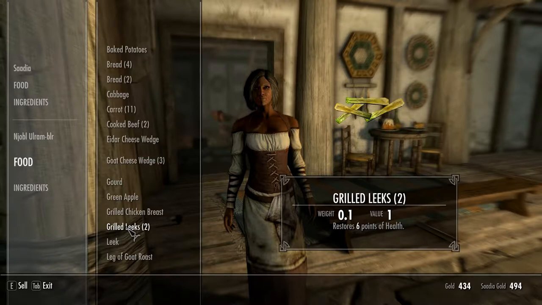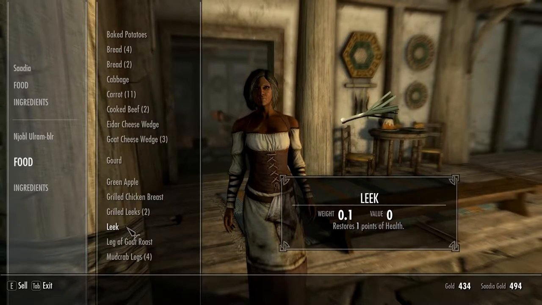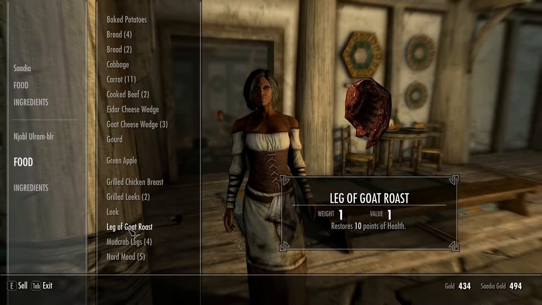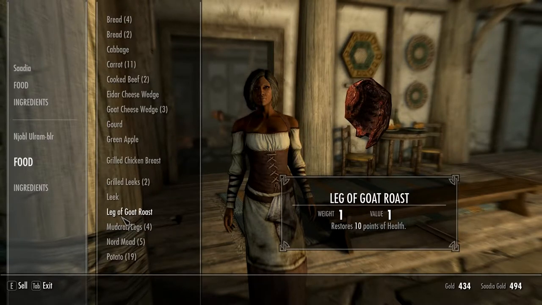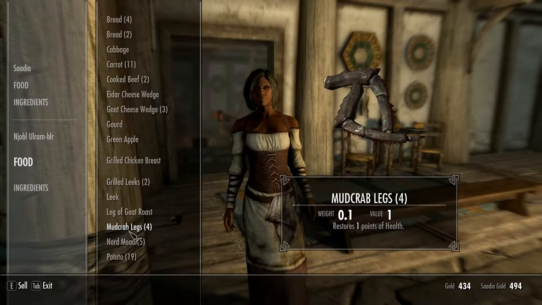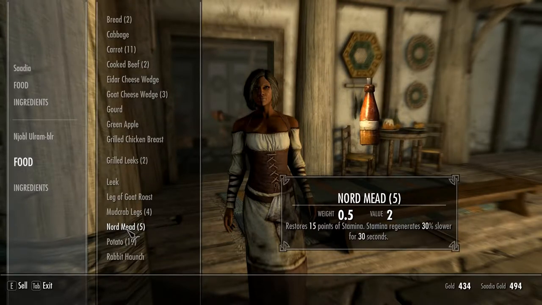That we'll keep. Keep those leeks. That's the roast. We'll keep that one. Mud crab legs. We'll keep those and see if there's a chance that she's got butter. I think it's mud crab legs and butter to cook these. Get rid of the booze.